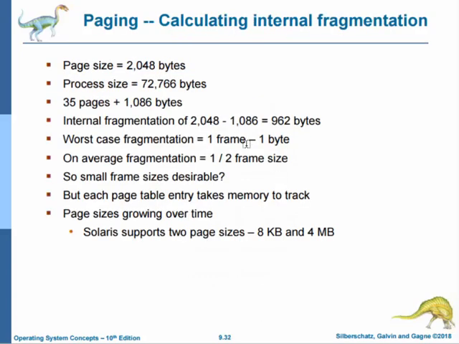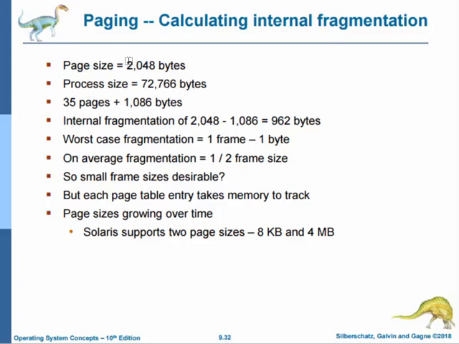Now, when we use a paging scheme, we have no external fragmentation, and any free frame can be allocated to a process that needs it. However, we may have some internal fragmentation. Notice that the frames are allocated as units. So if the memory requirements of a process do not happen to coincide with page boundaries, the last frame allocated may not be completely full.